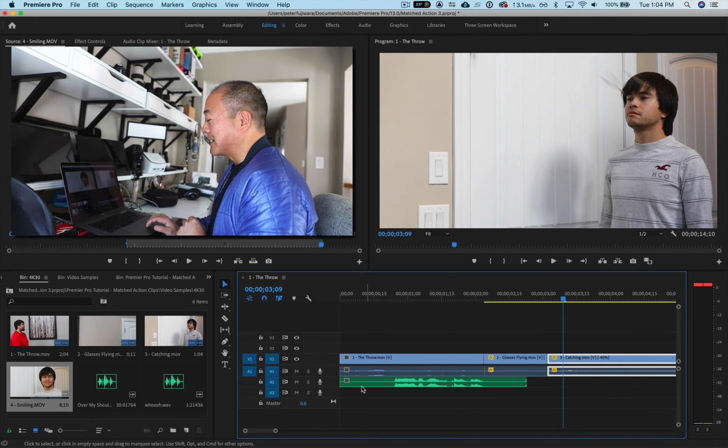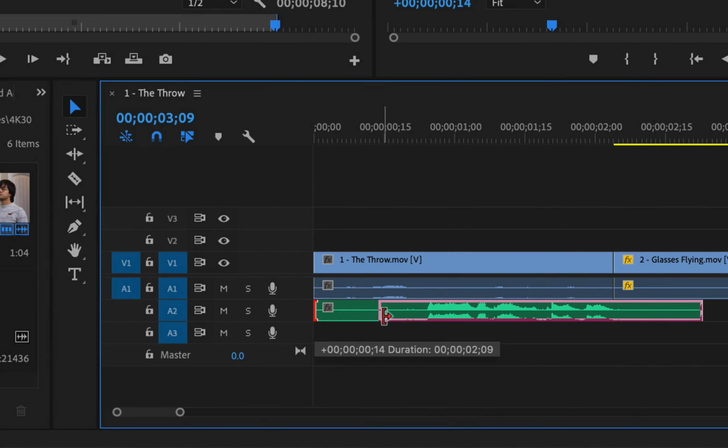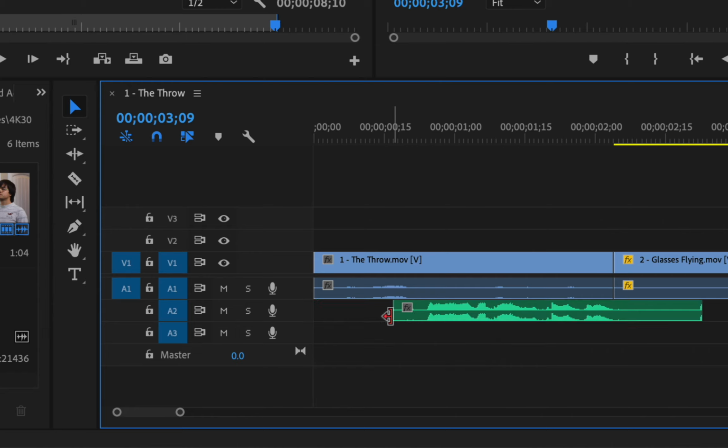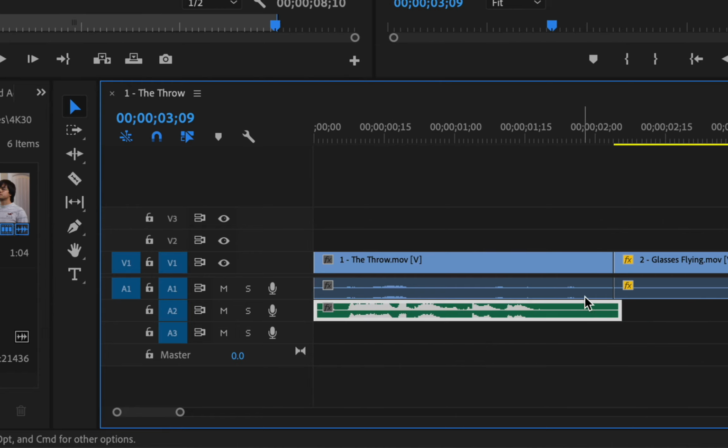The only thing is I don't want it to have that long pause at the beginning, so I'm just going to take that out by moving this here. You notice that the cursor changed to a red arrow with the line pointing to the right, and that allows us to alter the size of it. And then I can just drag this to the beginning.